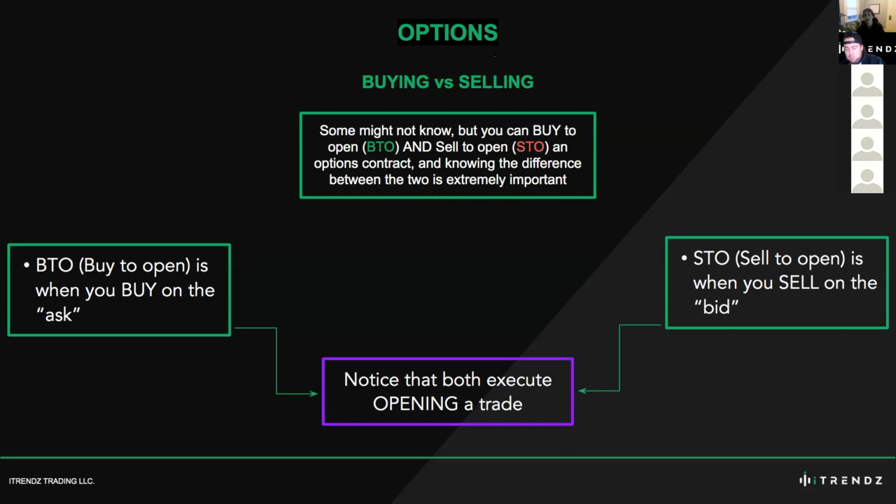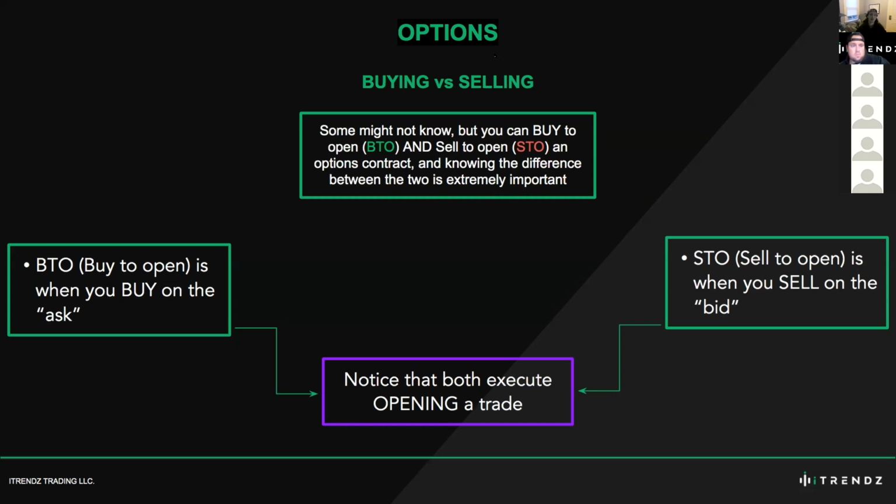But if you didn't know how to do it, you could also click the bid on the exact same strike that you already had. So there is an option to sell to open, and that's if you have no position and you click the bid, and that would open the position, therefore, on the bid. And that's a different world. Like I said, we at iTrends, we don't do any sell to opens. It's just buy to open.